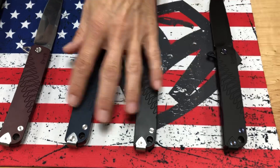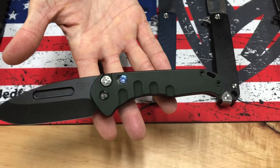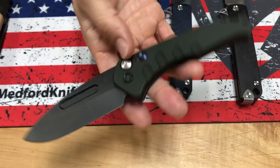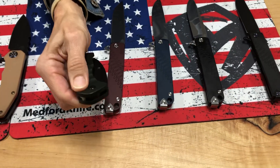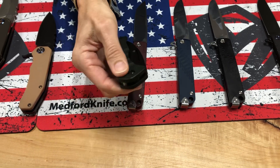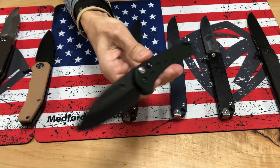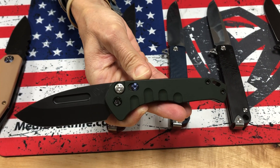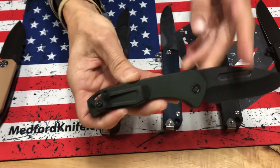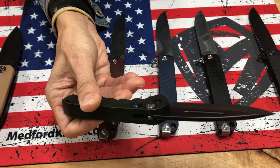So these are all different color options for the M48. Then we move on to the Praetorian Swift Auto. It's got a button release and slide mechanism that locks into place — you can't accidentally deploy it in the down position. Once open for deployment, this is a full aluminum chassis knife with Hunter Green handles, PVD clip, hardware, and blade. Super cool.